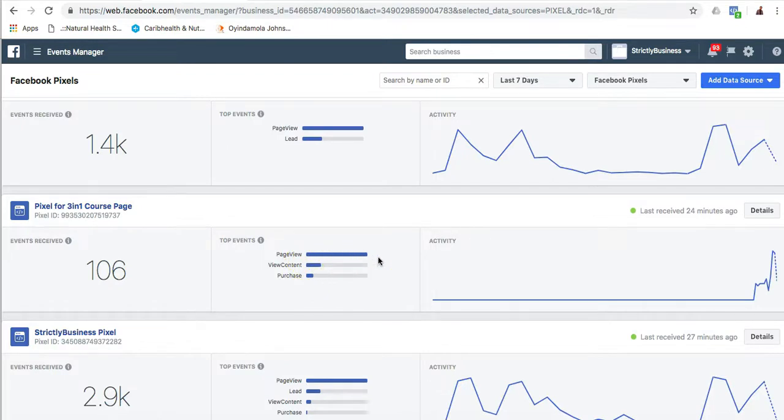Facebook will fire your page view event once people land on the page, but those people may not necessarily spend time to read anything on your page. So see the number of people that actually read the page, maybe totally or maybe half or anything. Then see the number of people that purchased on my website. And that's how we call scaling up.